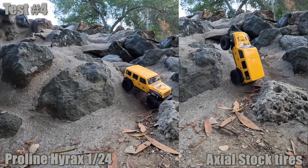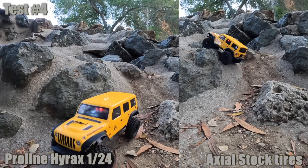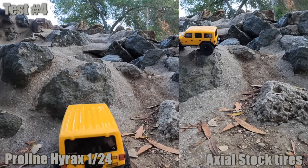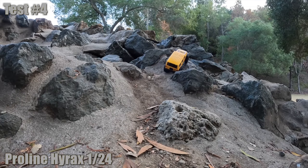Descending - the Hirox definitely descends well, but this body is an SUV, so the rear cabin's high edges really hurt it in descending, dragging it down. On a different line, the stock tire was not able to handle this little slippery rock. So not only do we have grip, but we also have the tire conforming to the rock, keeping it composed with less bounce.